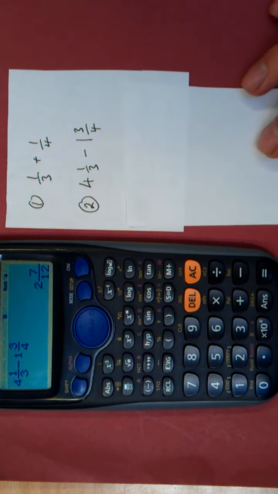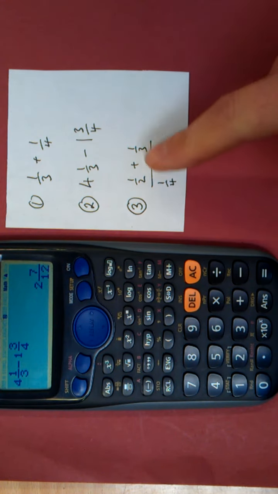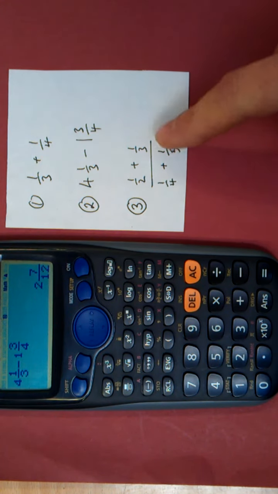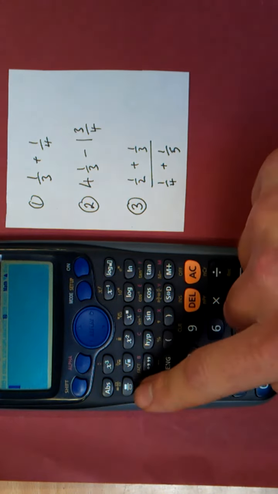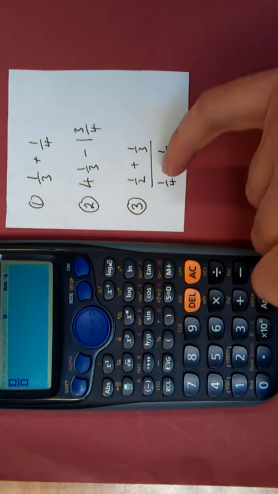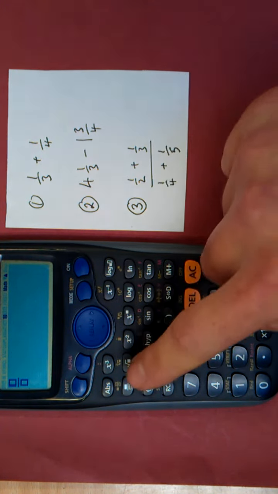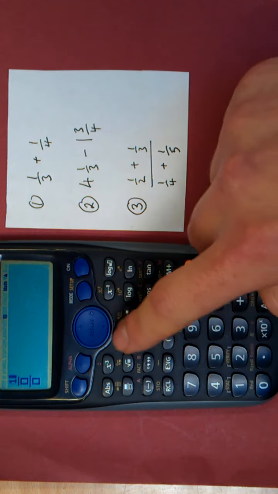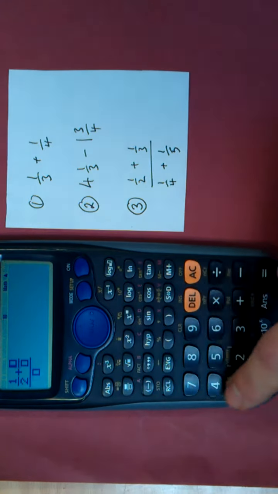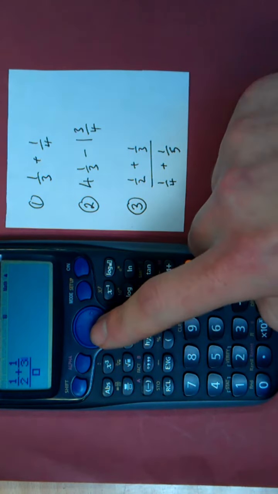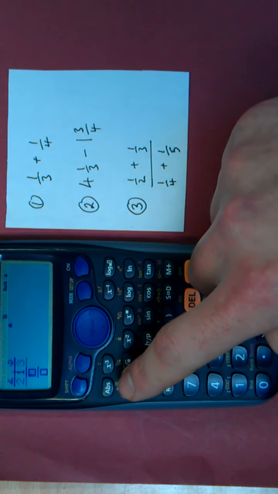Okay, slightly more complex question would be this one here, where we've got lots of fractions on the top of another fraction with lots of fractions on the bottom. And the way we do that is to start by entering the fraction, which is the larger of the lines here. And we now need to press it again to type in the half, and again for the third, and again for the fractions on the bottom.